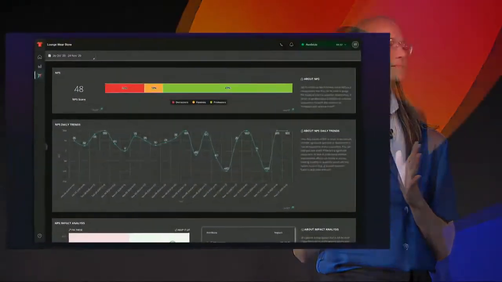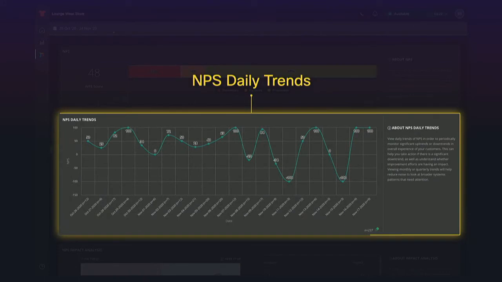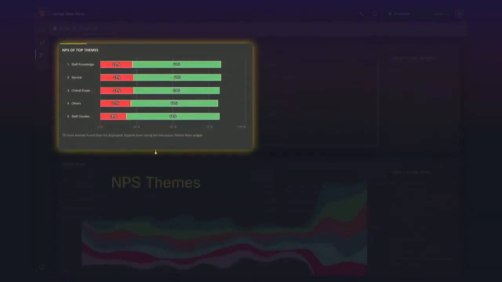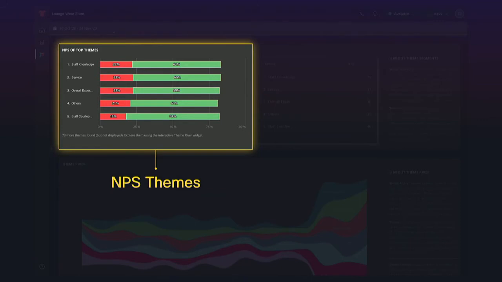Then, as that experience data flows in, supervisors can see how customer satisfaction is trending over time and drill down into what specific factors they should improve. The tool enables businesses to shift from being reactive to being proactive, using artificial intelligence to suggest the specific areas to focus on. Here, by focusing on agent enthusiasm, this supervisor can drive the most meaningful impact on their customer satisfaction scores.